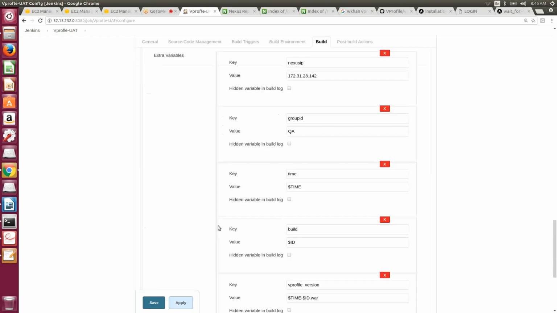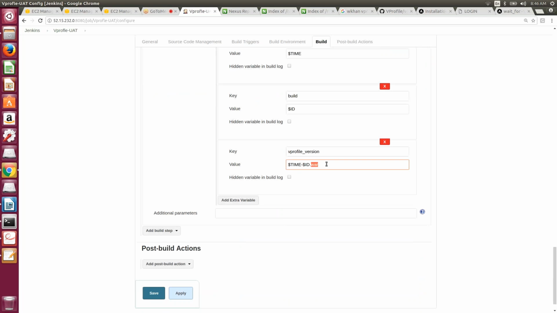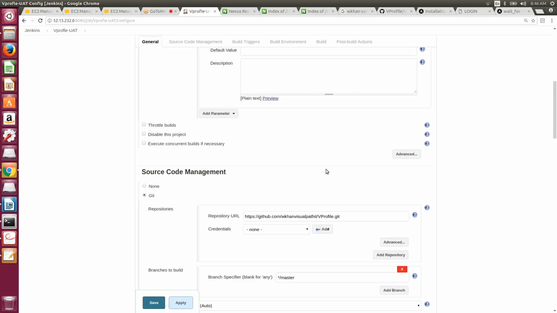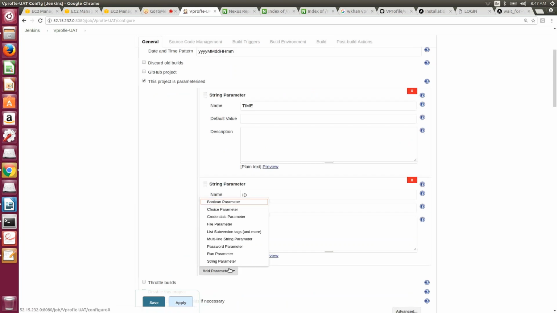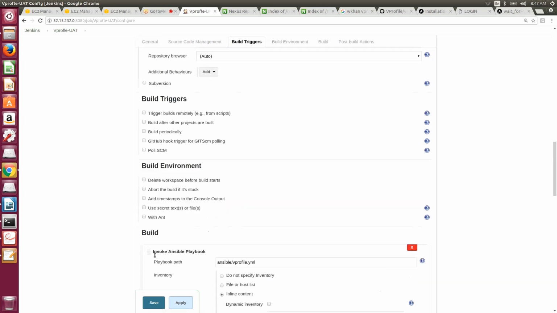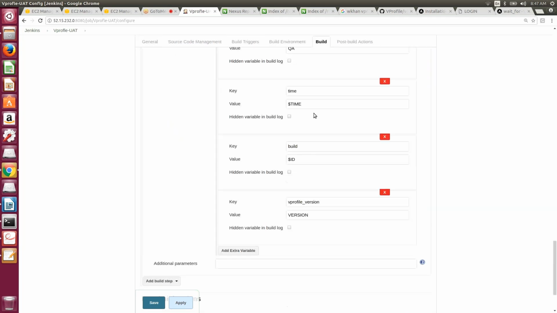Okay, and instead of this, we'll give a different name. We'll say version. So when I run this job, it will ask me three values: one for time, one for ID, one for version. Okay, same will be passed over here: $time, $ID, and I have to give $version.